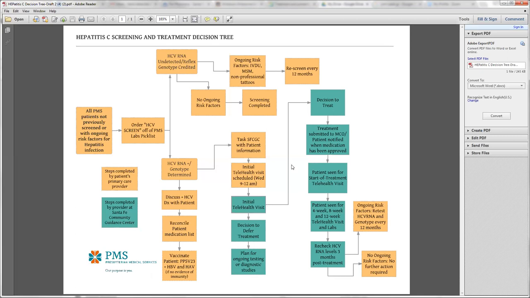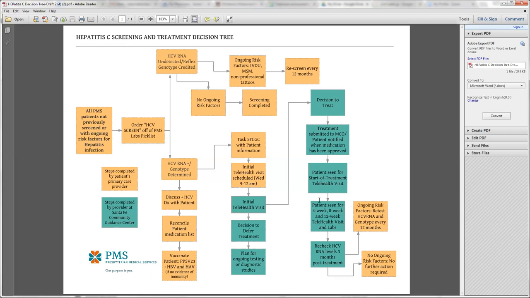The majority of the patients, though, I will decide to treat because most of the patients are good candidates for treatment. And so once I decide to treat, I will submit to the patient's MCO for a prior authorization for their medication. The patient will be notified when the medication has been approved, and then the patient should receive the medication in the mail via FedEx or UPS through a specialty pharmacy. And the patient will have also been told that prior to starting, they'll need to see me for an initial telehealth visit. On a case-by-case basis, some of these I may just do over the phone, touching base with patients.